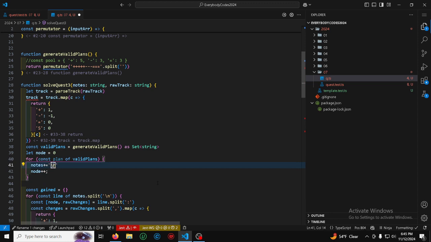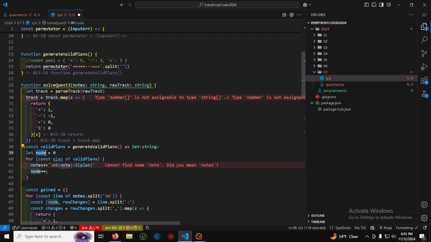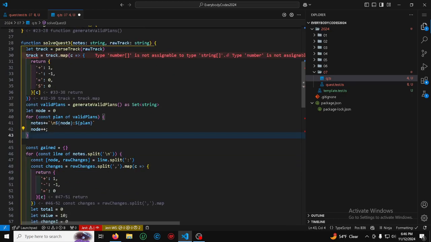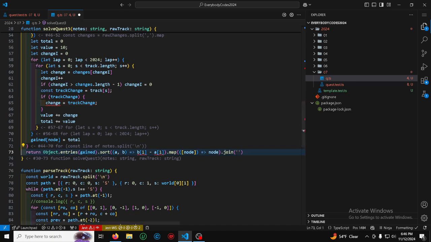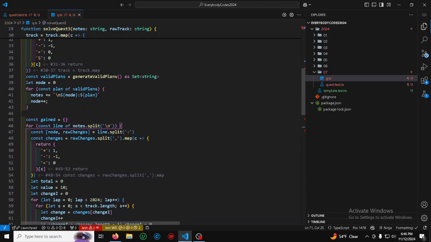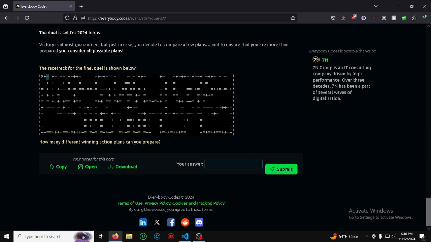I guess we start with a new line. Doesn't really matter, we're just doing the badness anyway. We add one more, and then we say node colon, and then the plan node. Oh, sorry. There we go. And then we have a bunch of them, and then you just do your thing, buddy. I'm gonna want to get out the best game, so we're dropping that log. Is it the best? Still the best.